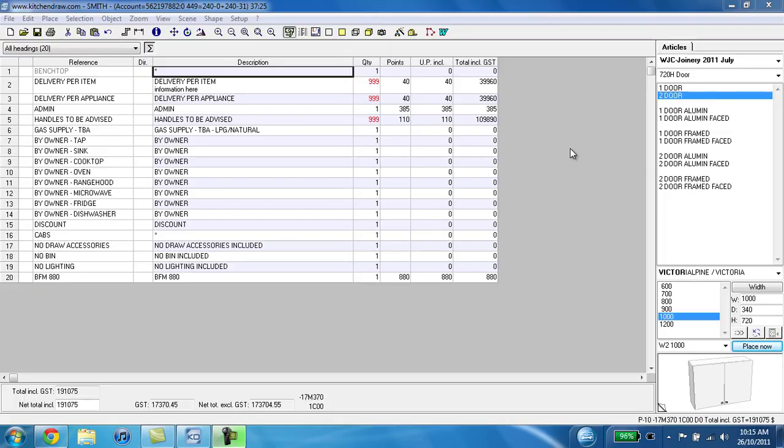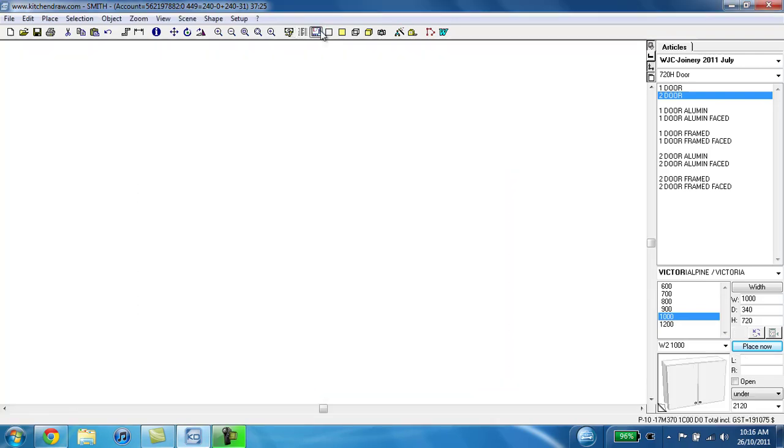Okay, now we're going to look at the generic finishes, and we're on page 5 of your training guide. So the generic finishes are where you select the door style and the colour of the kitchen. Now you've got to be accurate here because these selections will affect the price at the end of your finished kitchen. Let's go back to the plan screen.